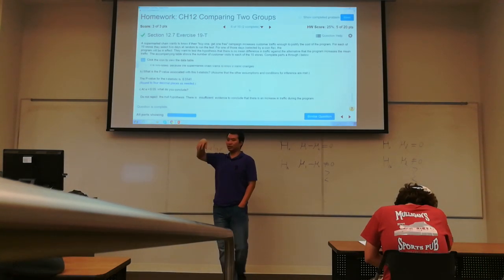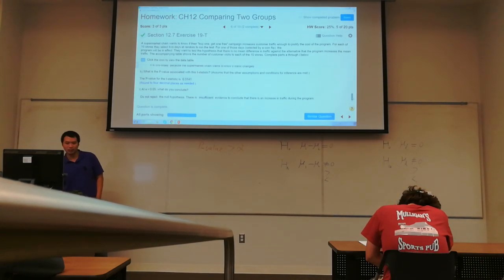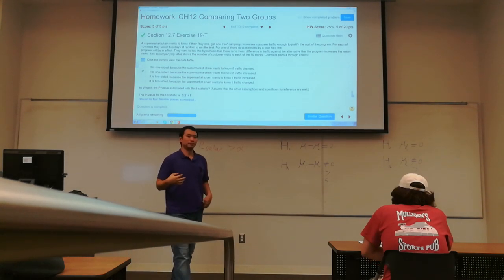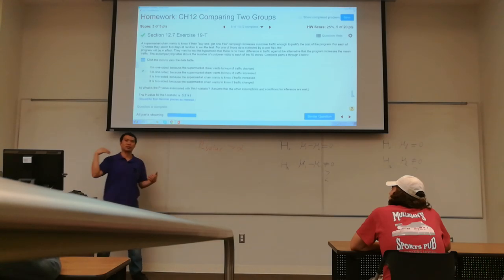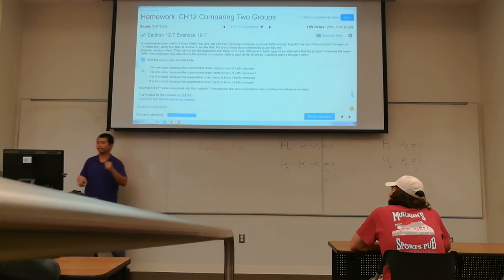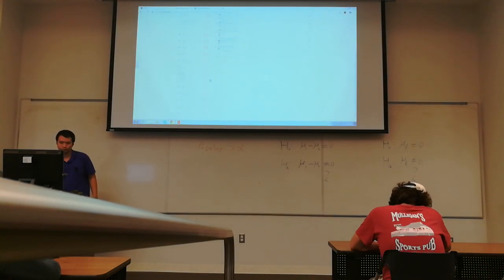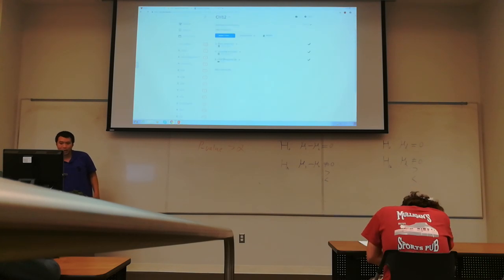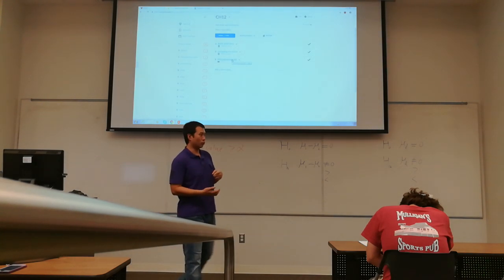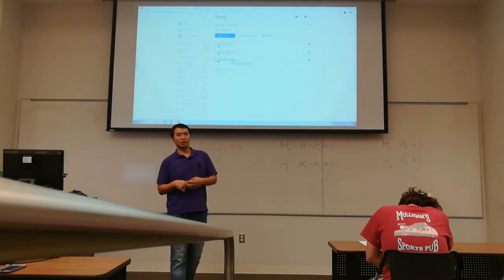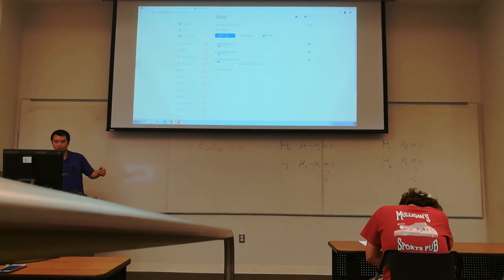I think that's the longest question we have ever seen. But for most of the parts, we can get the numbers from the output, so we don't have to do a lot of calculation. We just copy the output from StatCrunch to here. I already uploaded a video for that question. So if you didn't write down all the procedures, please refer to that video. In that video, I think I worked through the whole question.